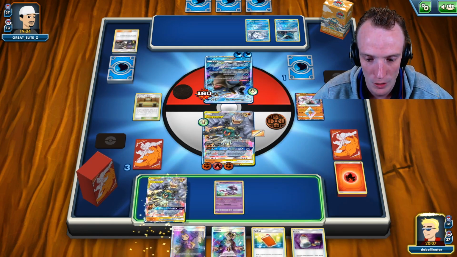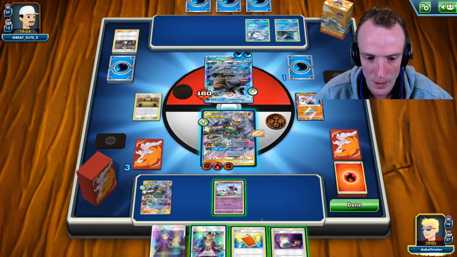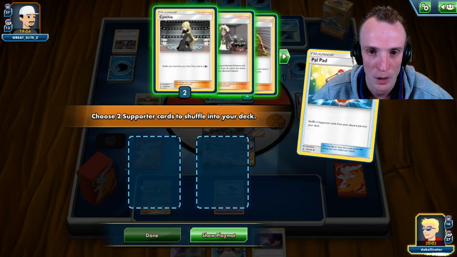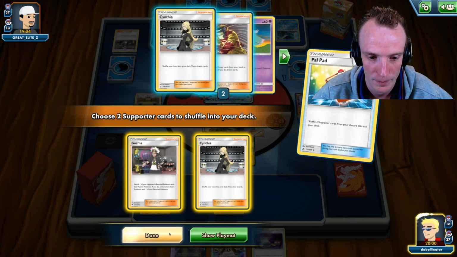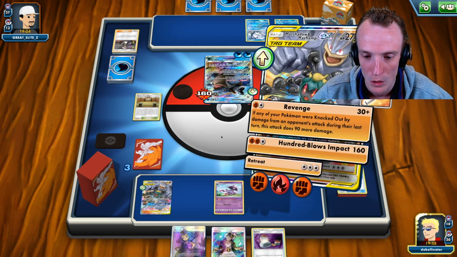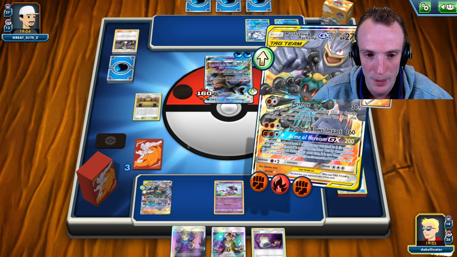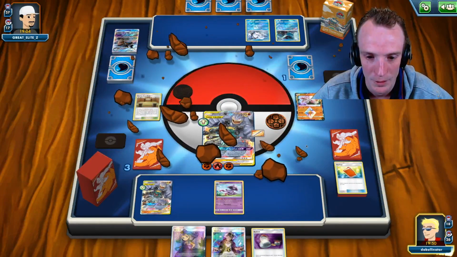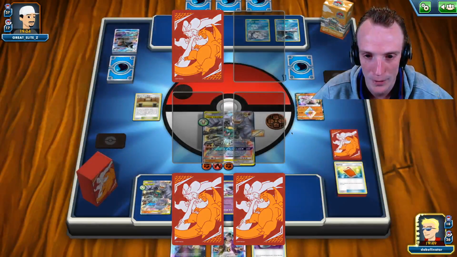So we're going to go another MarshChamp down here. I'm going to Power Pad back one of my Guzmas and a Cynthia. And for the moment, we'll just 100 blows impact, smack out you. Lose my extra 40 damage, but that's fine.